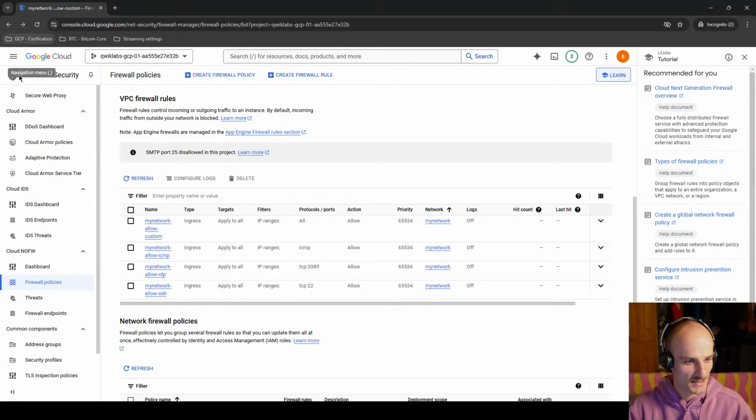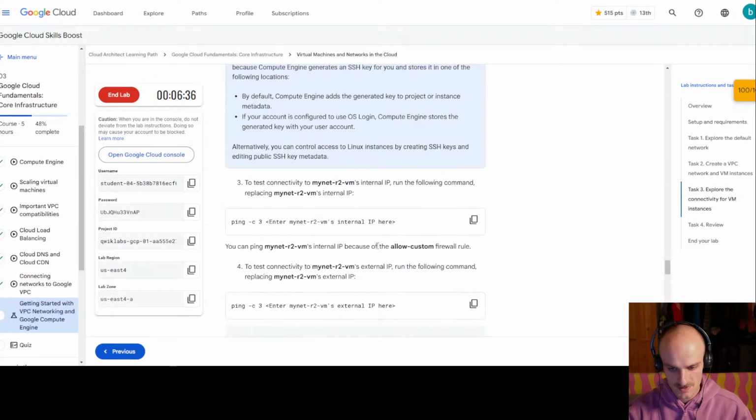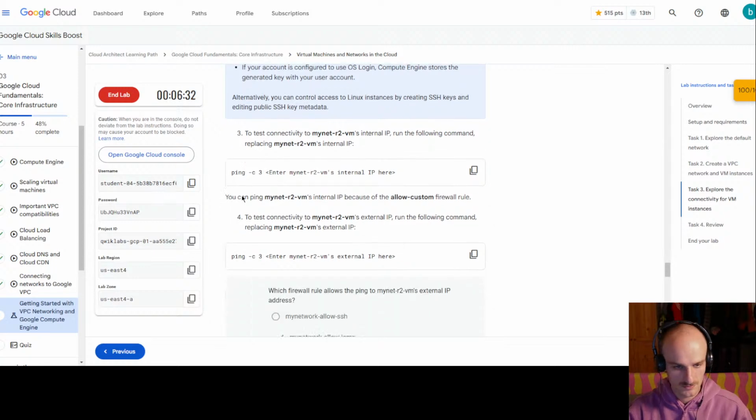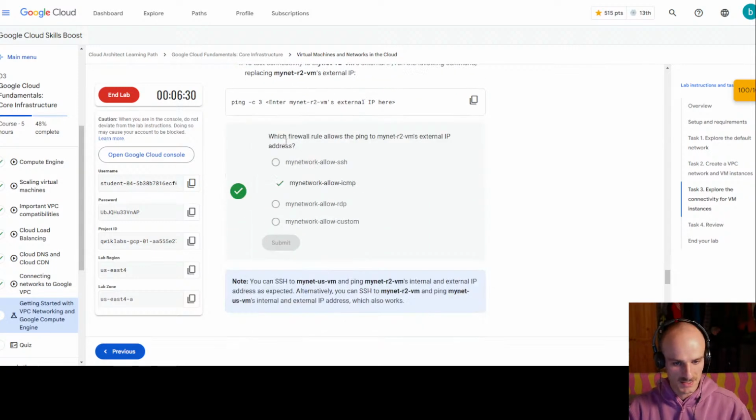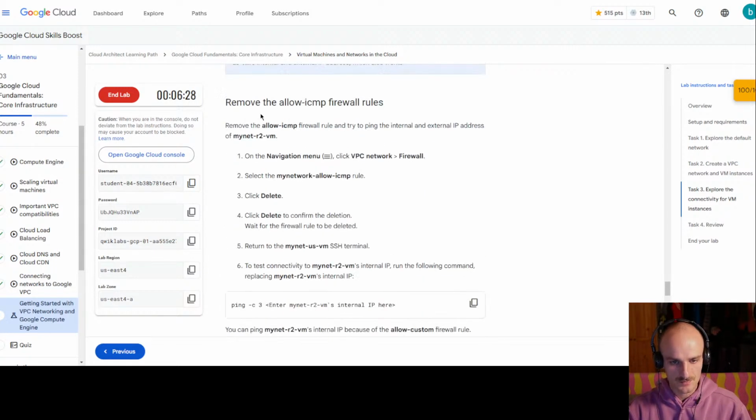I will lose my head. I will get insane about this. I just think that this is an error, and I'm losing all my time here. So remove allow ICMP firewall rules.